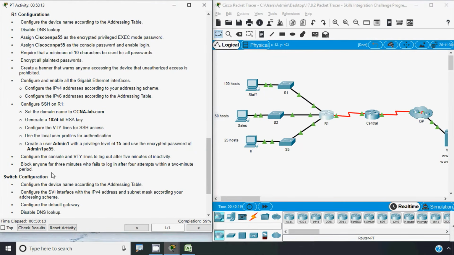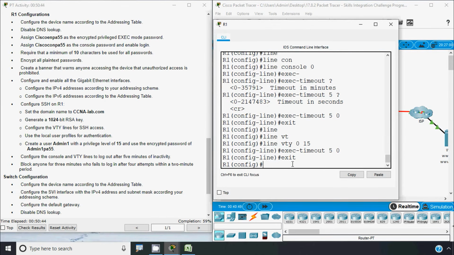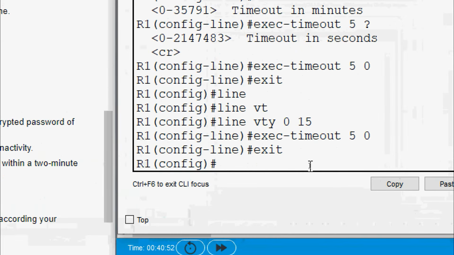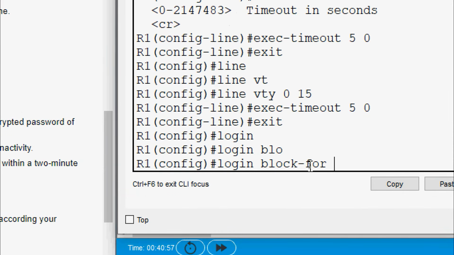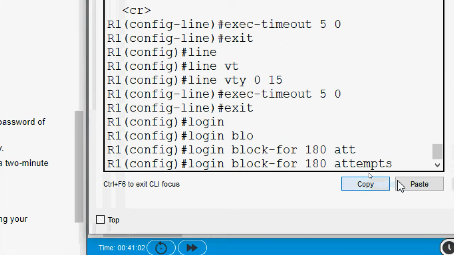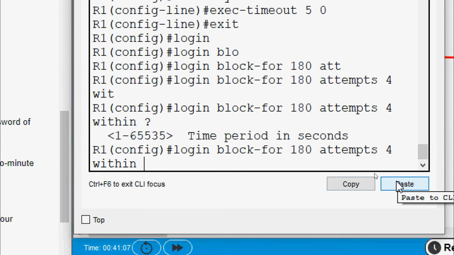Now the last configuration in this router R1: block anyone for 3 minutes who fails to log in after 4 attempts within a 2-minute period. Okay, we can do that. Coming to R1 again, we will exit from here and we will give here login block-for 180 attempts, it's 4 within 10.